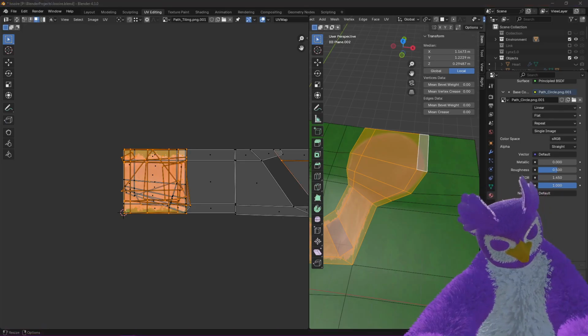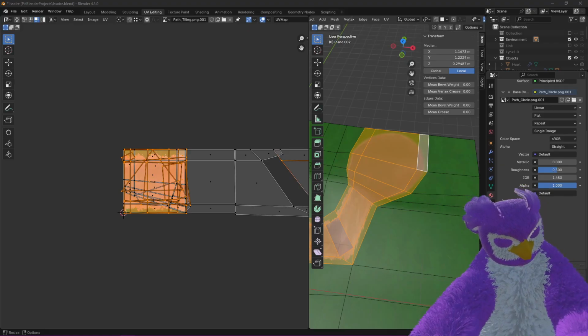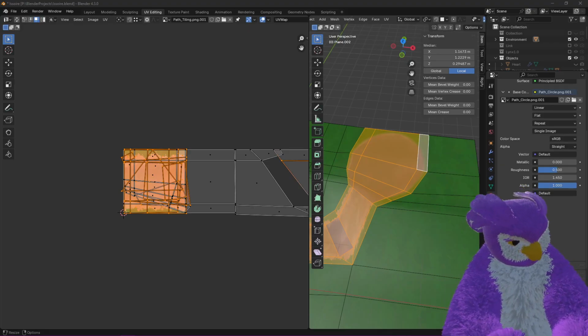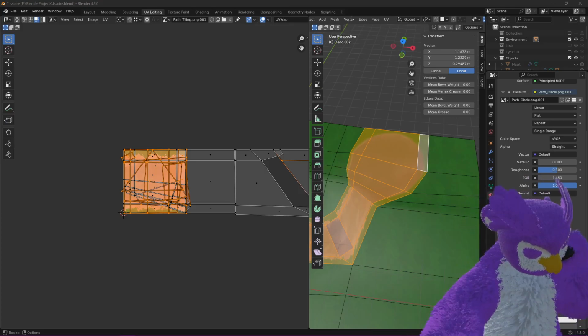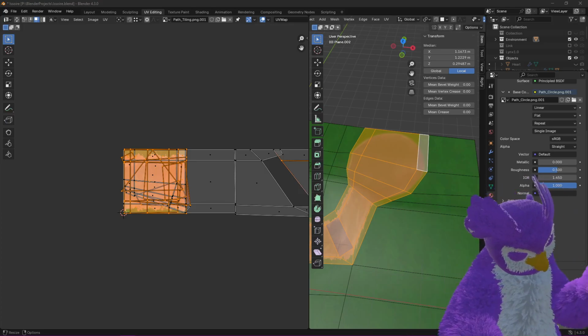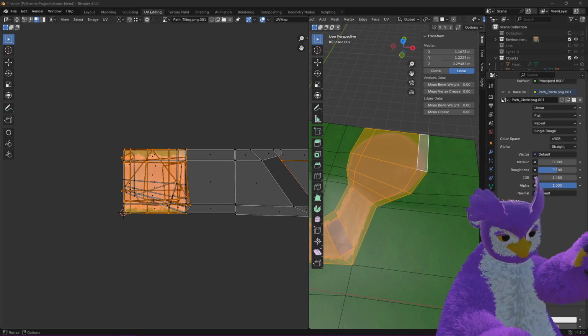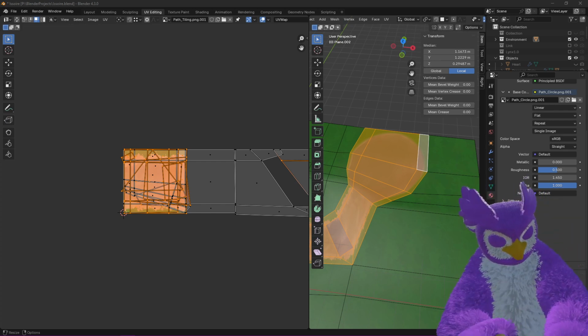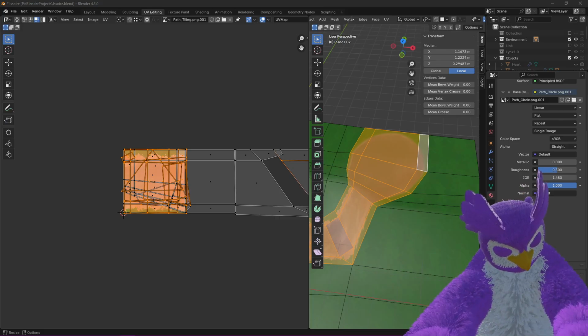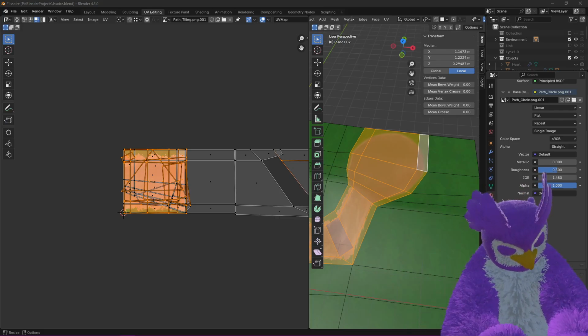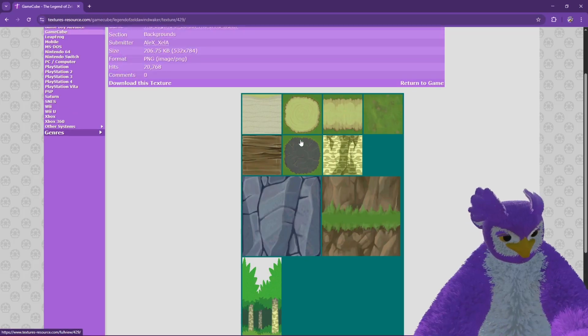Let me look at the, I think they have it on textures resource. GameCube. Here we go. Texture. Yeah. So I was referencing this.